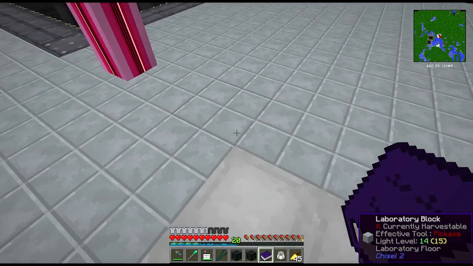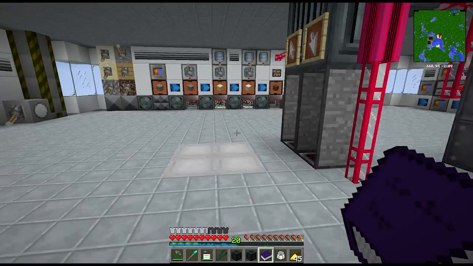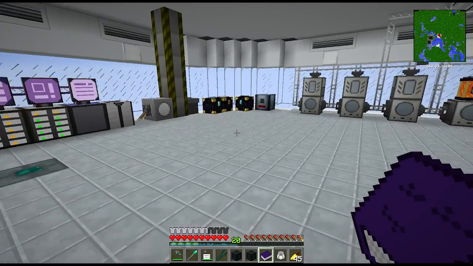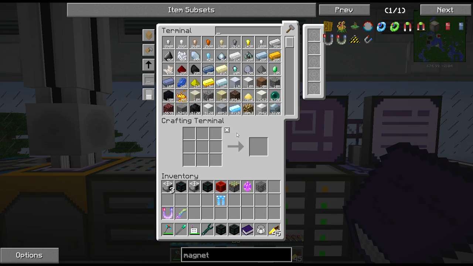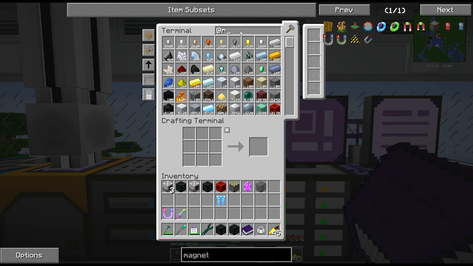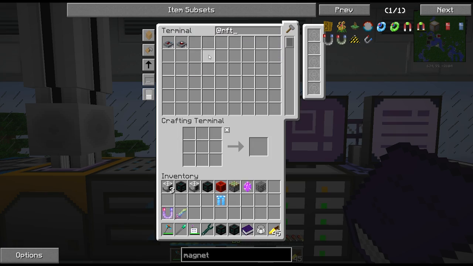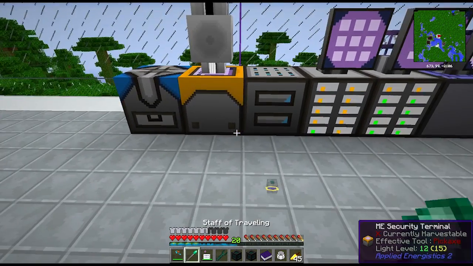Am I really out of power or is this only tricking me? Hello. There we go. Okay, it was just not loaded in. So I tried these wireless from WRCBE. I tried the redstone transmitter and receiver from RF Tools, and I got them to work, but I could not power it.